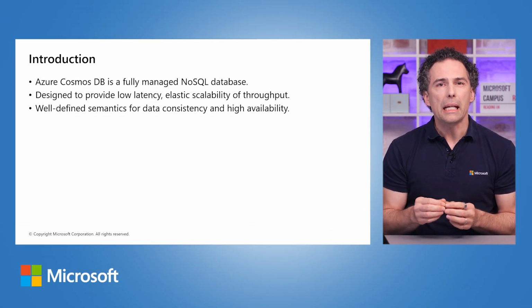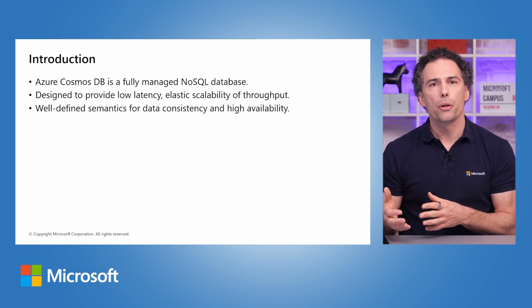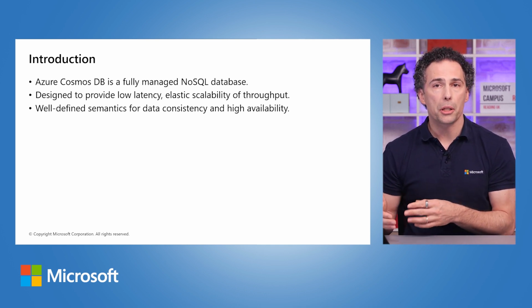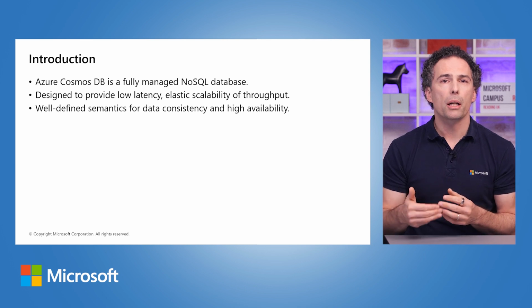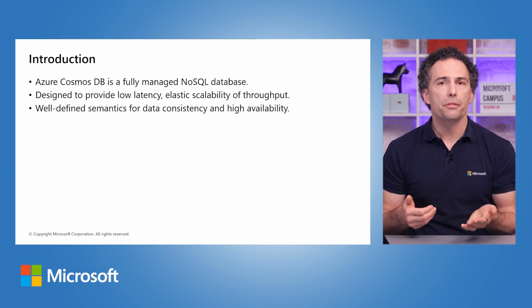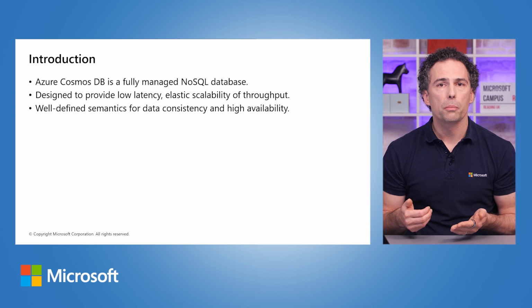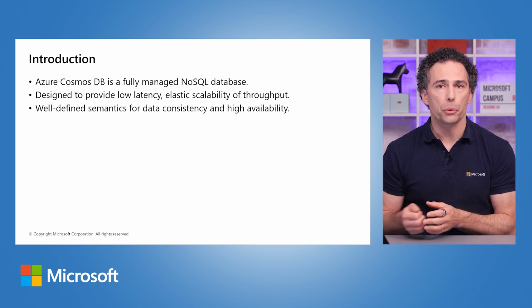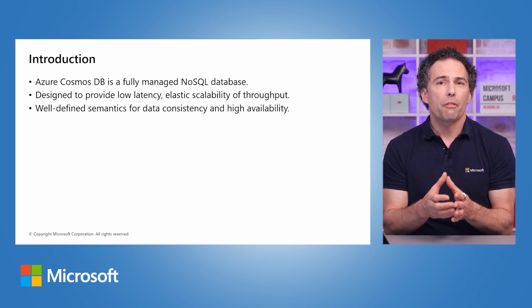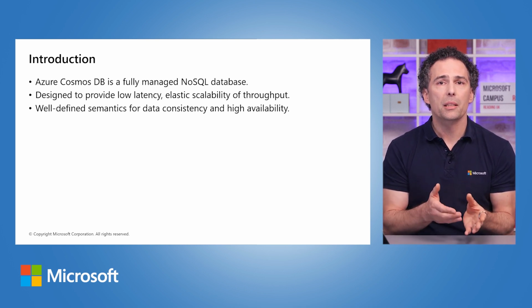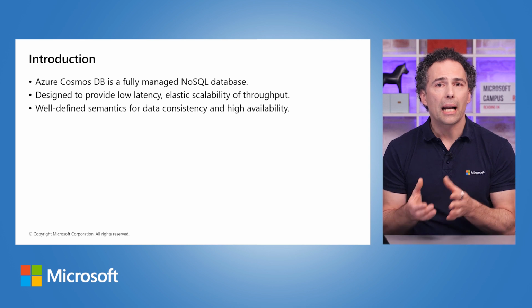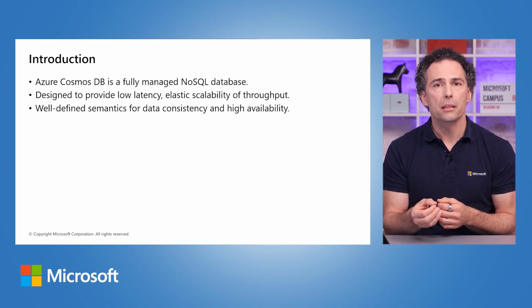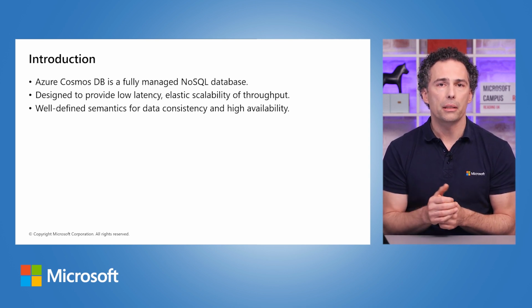Azure Cosmos DB is a fully managed database service for NoSQL and relational data that supports modern app development such as artificial intelligence, digital commerce, Internet of Things, booking management, and other kinds of solutions. It provides fast performance, flexible scaling of throughput, and clear rules for data consistency and high availability.